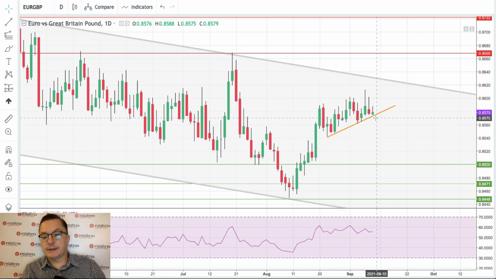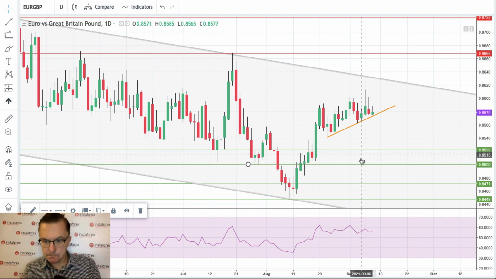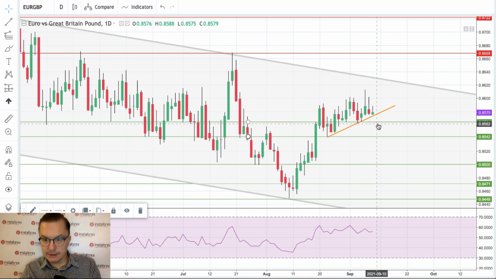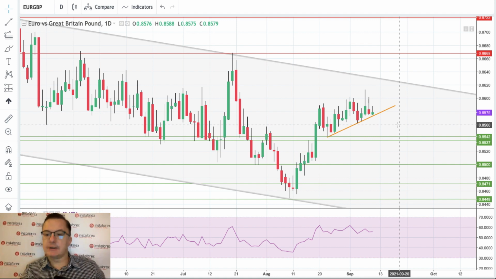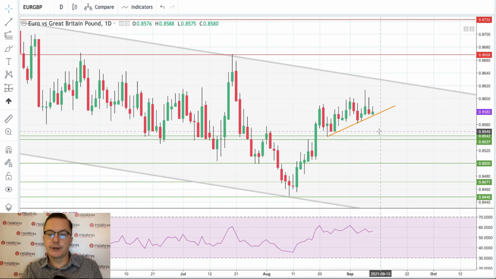And if there is increased volatility on the euro across the board, we might break to the downside, of course. The next technical support, we need one more. I think this one would be between this one and this one. There is a nice technical support. So 0.8542, 0.8537. This is the zone of technical support. So if there is a breakout, this zone is the first target, the nearest target for the bears. So this looks like maybe a bounce, maybe a breakout. We will see how strong this move down will be.